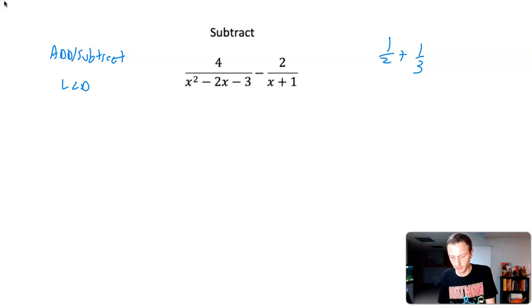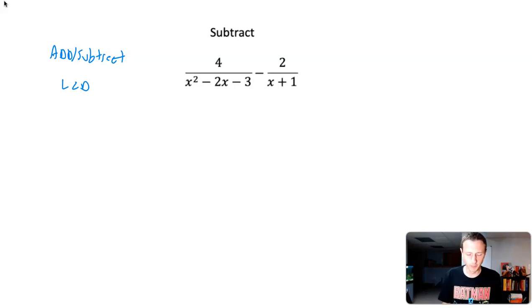So don't let rational expressions throw you off, like, oh, it's this whole completely different process. It's the same thing, it's just adding or subtracting fractions. Even when you're multiplying or dividing rational expressions, the same rules apply as when multiplying or dividing regular fractions. So we want to find an LCD. It's kind of difficult to find an LCD immediately with this x squared minus 2x minus 3 here, so we want to factor that.